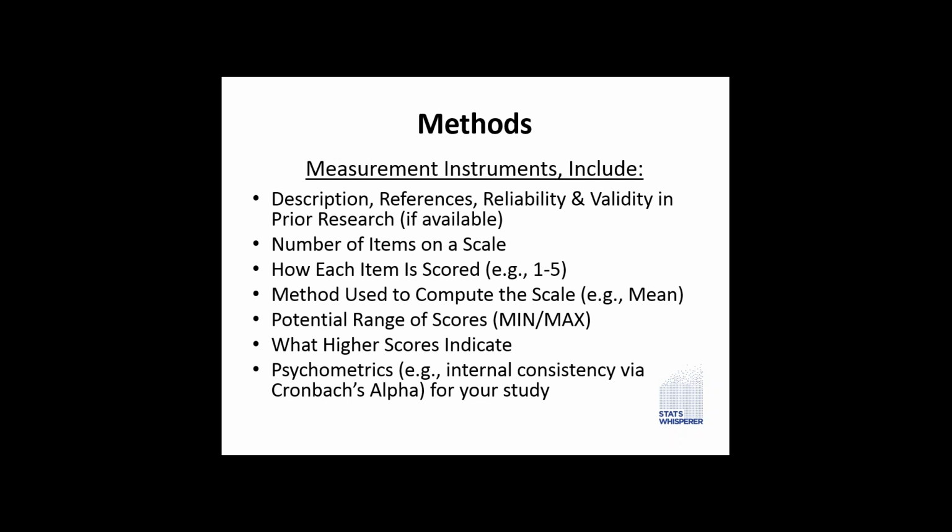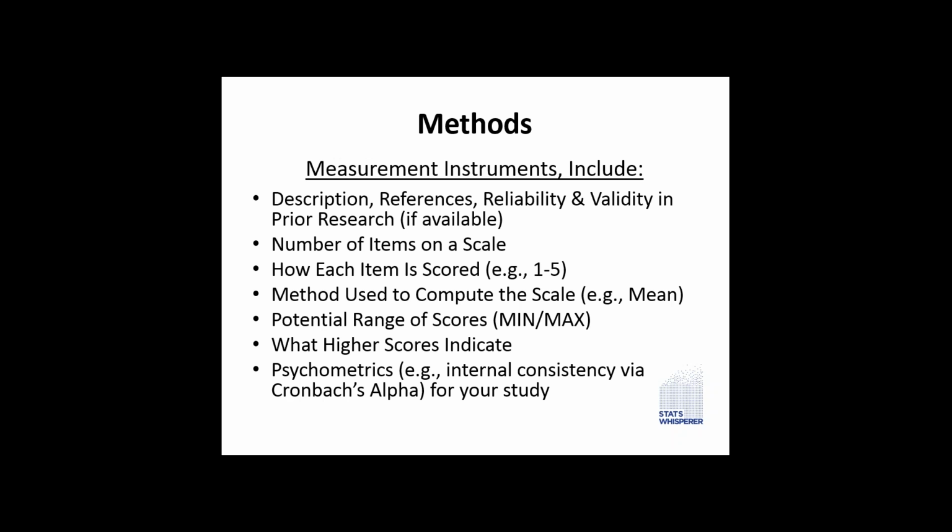The methods to compute the scale, for example, if we had 10 items, do we add them together and divide by the number of items? That would give us a range of 1 to 5 if the scale was 1 to 5. Or do we just add them up? If they were 1 to 5 and we added 10 up, it would have a range up to 50. So we have to know that. How do we compute that scale? And then specify the range of scores, as we said, so 1 to 5, or 10 to 50. What does a higher score indicate? If we have class enjoyment, is the highest score the highest level of class enjoyment or the lowest?